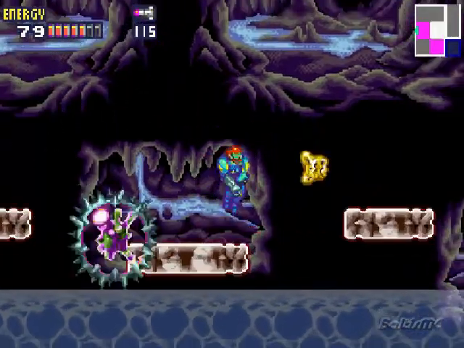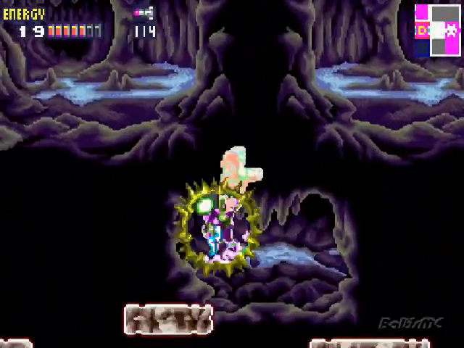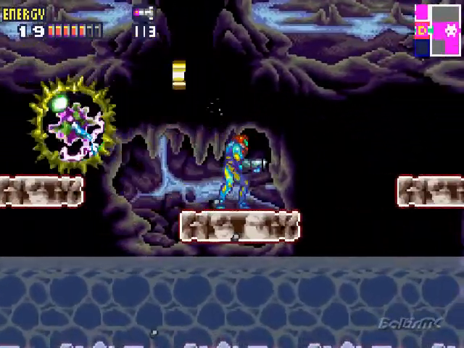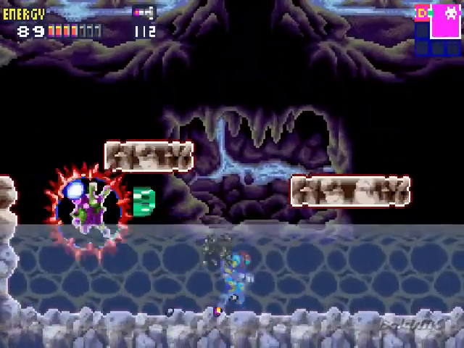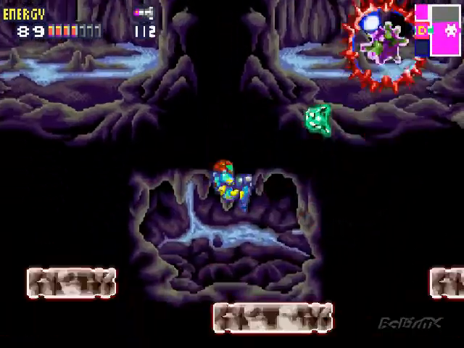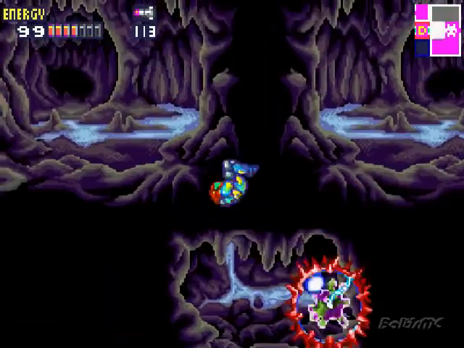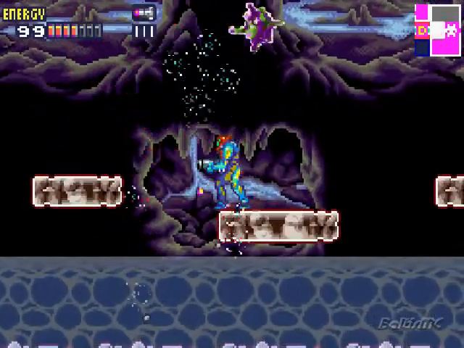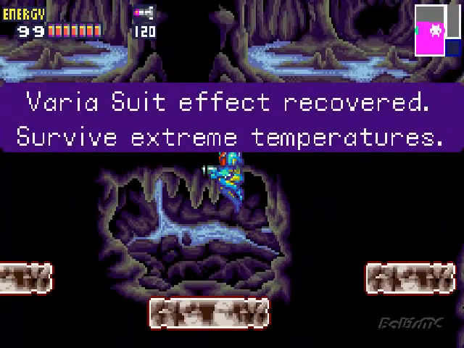Oh shit. I got super missiles now, bitch. What do you think about that? What do you think about that shit? Like how it doesn't really affect him that much. And bam! Oh, come on, he got one more hit. Give me that shit! And we get the Varia suit!